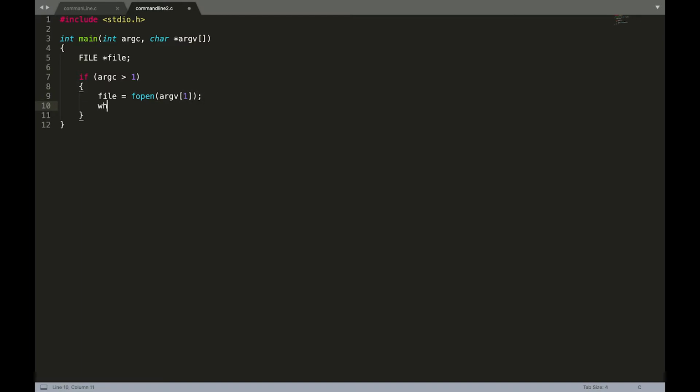And then we go while if get. We want to make something to write this into, so we'll make a string here, just arbitrary size. Okay, so we go string, size of string, and our file.